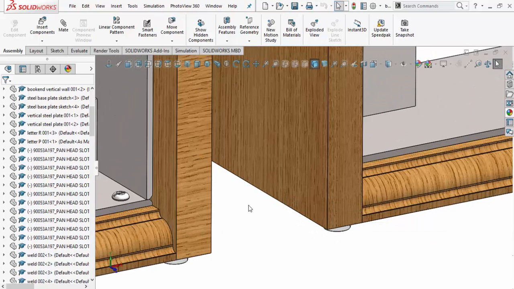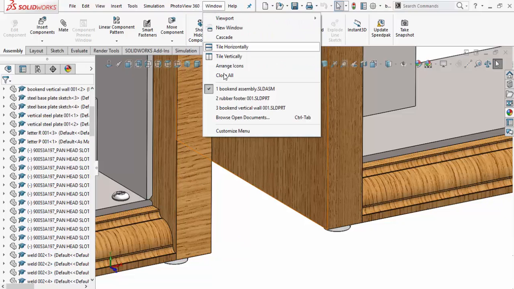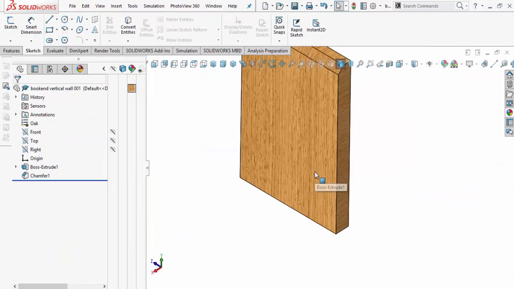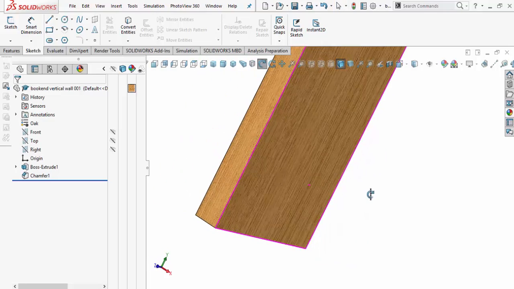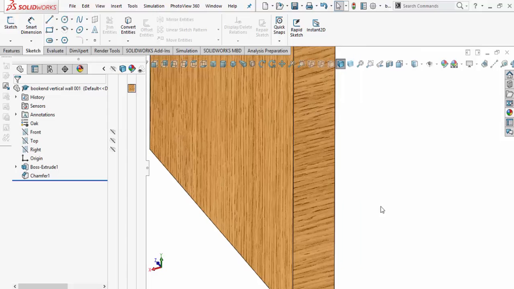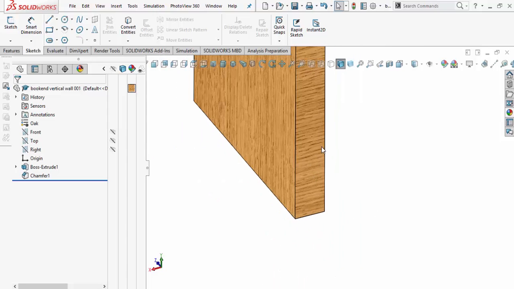So here's how I'm going to fix that. I've already got this part opened up in SolidWorks, so I'm going to come back over here to Window and go to the vertical wall right here. So I brought that up, as you can see. Now again, I've changed it on this side, but now I need to change it on that side so it looks correct. The reason you put the time and effort into correcting your textures on your images is that it gives your client a very realistic view of what your product's going to look like. And also, it really shows you know SolidWorks.